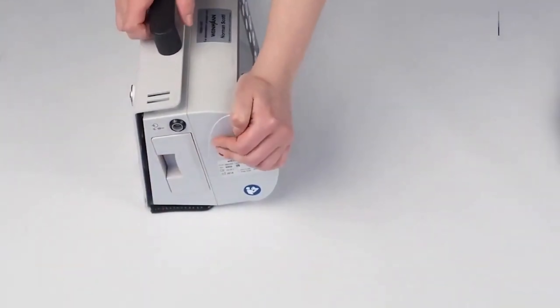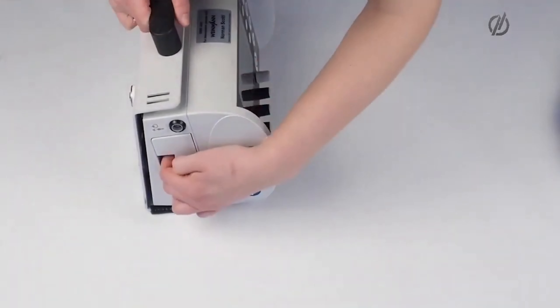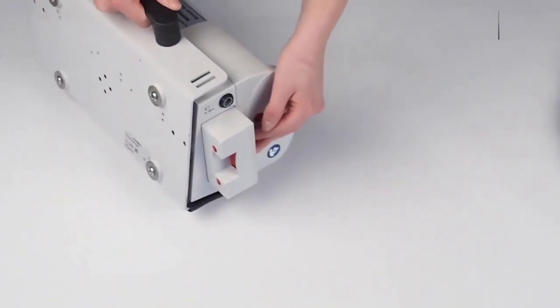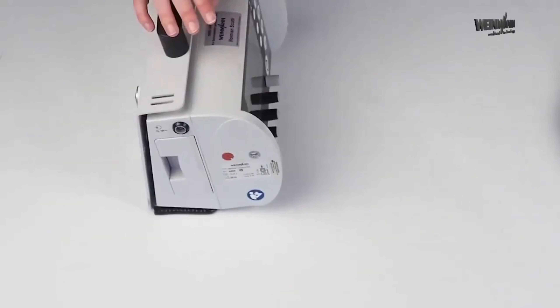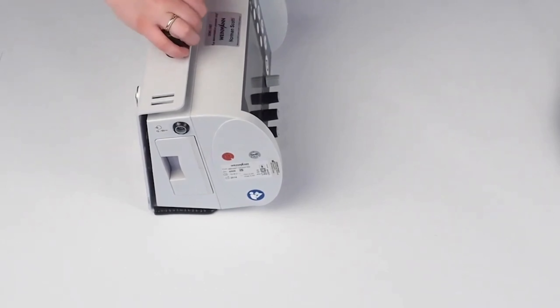The battery has a runtime of about seven to eight hours under standard ventilation. To exchange the battery, just click in here — there's a little red button. When you put in or plug in the battery, make sure it always plugs in with a click to ensure that the battery really sits in tight.